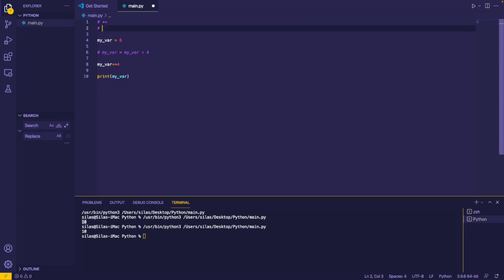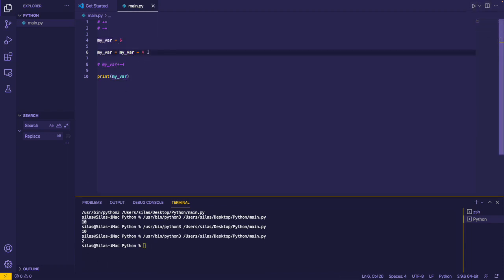Now let's take a look at the next one, which is minus equal. So this is almost exactly the same as plus equal, but instead of adding, we're subtracting. So my variable equals 6 right here, and now we're saying get my variable, which is 6, and subtract 4 from it, and then assign it to my variable again, which should be 2. So if we run this, we get 2. And if we use the minus assignment operator, and if we run that, we still get 2. And that's because my variable is doing the exact same thing as it is doing on line 6, but this is the shorthand notation.